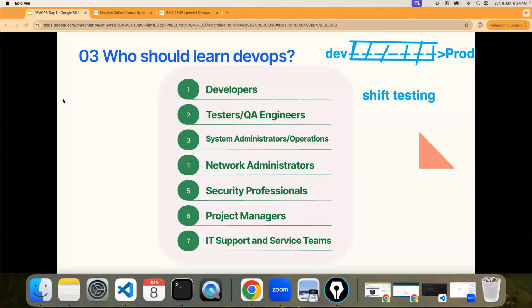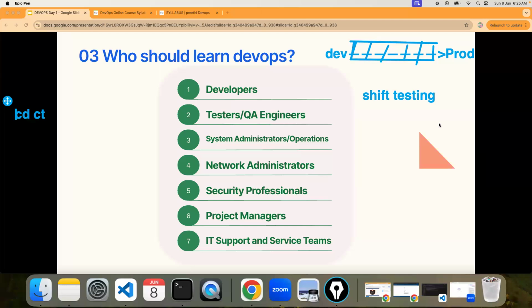See, like I told you, your pipeline will have these stages. Continuous development means code will be integrated. Continuous testing means test cases will be executed through the pipeline. The tester's job is to write test cases and the DevOps team will integrate them into the pipeline. Like I told you, there are different projects. In some projects, developers and testers themselves create their pipelines and integrate their test cases into the pipelines. So if you are a tester working in such a project where they themselves automate and integrate their test cases, yes, you should know DevOps, right? Even though you want to continue as a tester, because you are working in such a methodology, it's important.